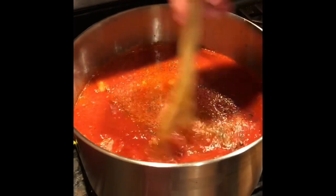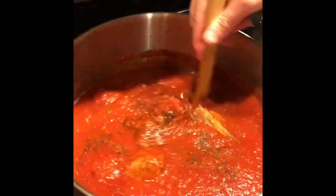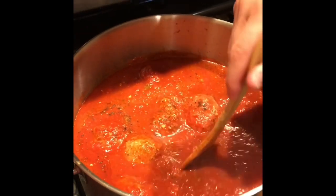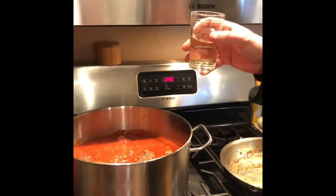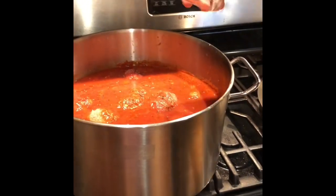I'm gonna give it a little stir. You don't want to disrupt the meatballs too much. You want them to get comfortable though. If they break apart a little bit, that's okay too. Nobody's afraid of a little bolognese. Did not finish a bottle of white wine the other night. Can't figure out why, but I have it left over, so I'm gonna add this to it. A little more flavor, a little more flavor.